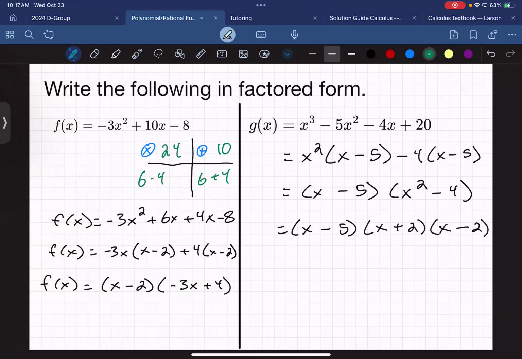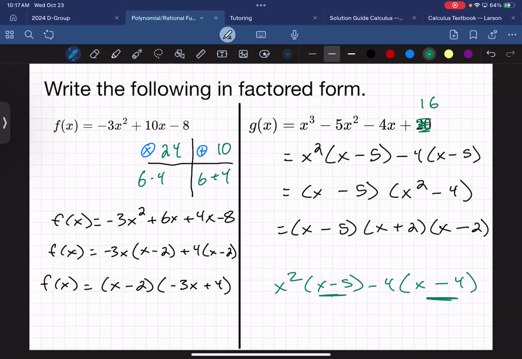However, especially with g of x here, if I change this 20 to say 16, we will no longer be able to factor this, right? Because if you go in there and look at it from that perspective, the first one wouldn't change. But the second one, instead of being x minus 5, would be x minus 4. And all of a sudden, these are no longer the same and we cannot go further.